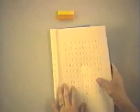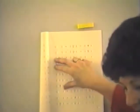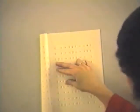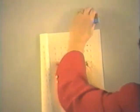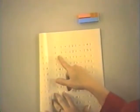Now, if you look at page 7, here is a sample of some missing add-ins. What do I add to 2 to get 4? Well, here's a 4. Here's a 2. What do I put with that 2 to get 4? Well, it must be a 2. And below it, we have something that we put with a 2 to get a 5. Here's our 5. Here's our 2. And what do we put with that? We put a 3. So 3 plus 2 is the same as 5.